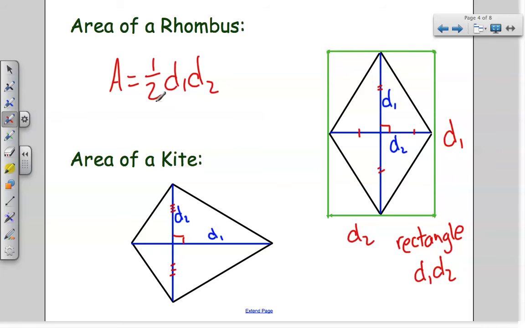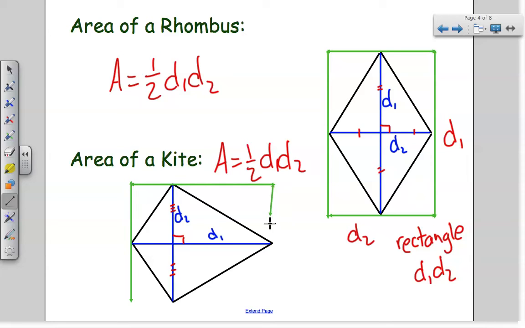Area of a kite is the exact same. It's going to be 1/2 of diagonal 1 times diagonal 2, because once again, I copy and paste these little triangles right here and here. I copy and paste these larger right triangles up above here and down below to the right here. And now you have again this rectangle. The area is diagonal 1 times diagonal 2, but the kite itself is only half of that. So the formula for rhombus and kite are the same. It's 1/2 of the two diagonals being multiplied together. And why? Because the diagonals meet at a right angle. You have these right triangles that you can sort of copy and paste onto themselves to make a rectangle, but you're only going to want half of that rectangle's area.